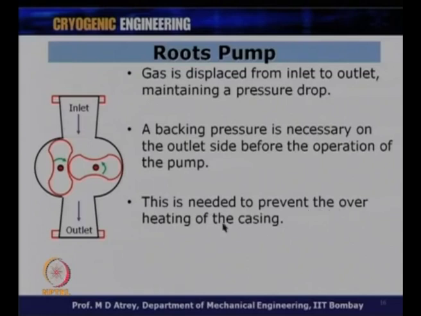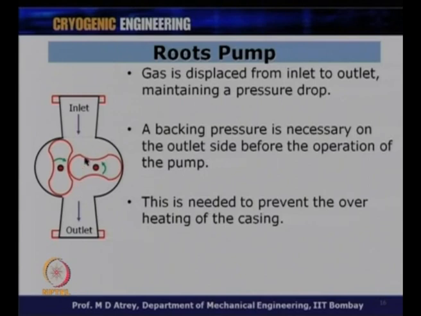This is needed to prevent overheating. Sometimes when there is no flow occurring, there is no delta P across, and then it can create a lot of heat over here because of the motion. The gas is getting compressed, but the gas is not moving. The gas will move only when the pressure difference exists across the lobes. So, in this case you can have very high heating over here. Therefore, when the gas starts flowing, the gas also does cooling. So, it is not good to have the gas just moving over here. Gas has to transfer across here, and during that time it cools these lobes also.